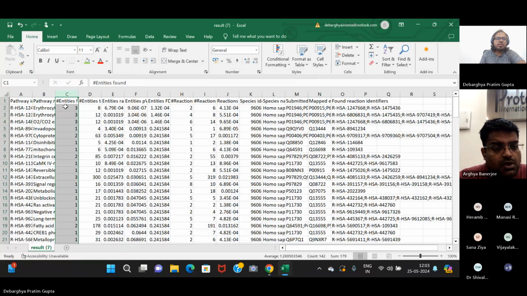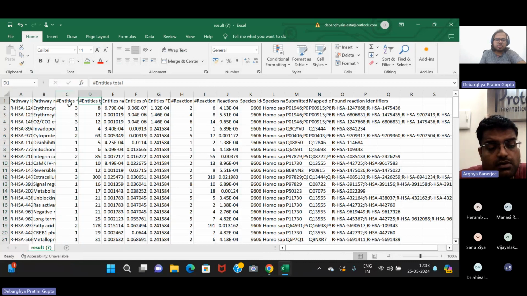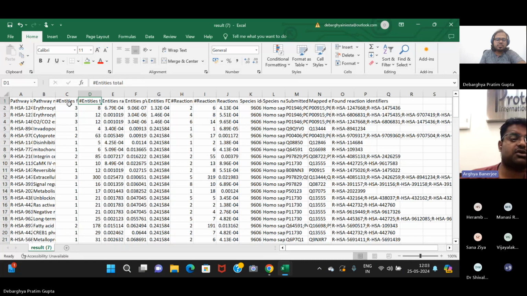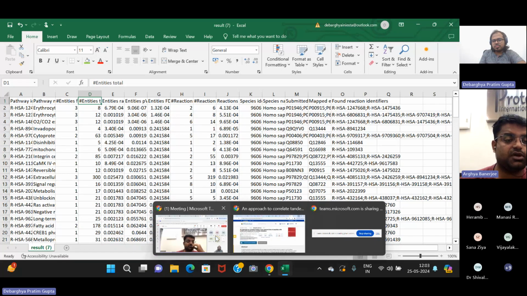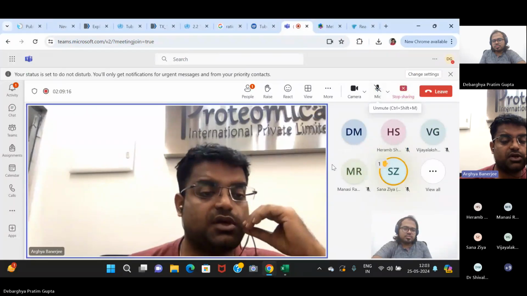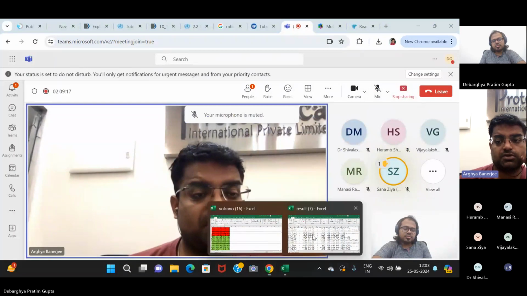Okay, and near that entities, this is total. If you go to Reactome, you see sub pathways. There is a main pathway, then there is a sub pathway. So that particular compound is there. Please show the sheet.